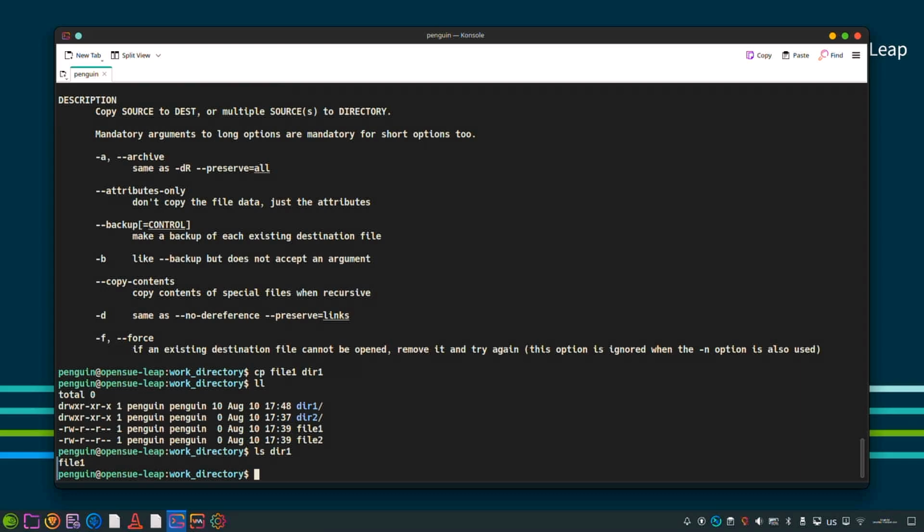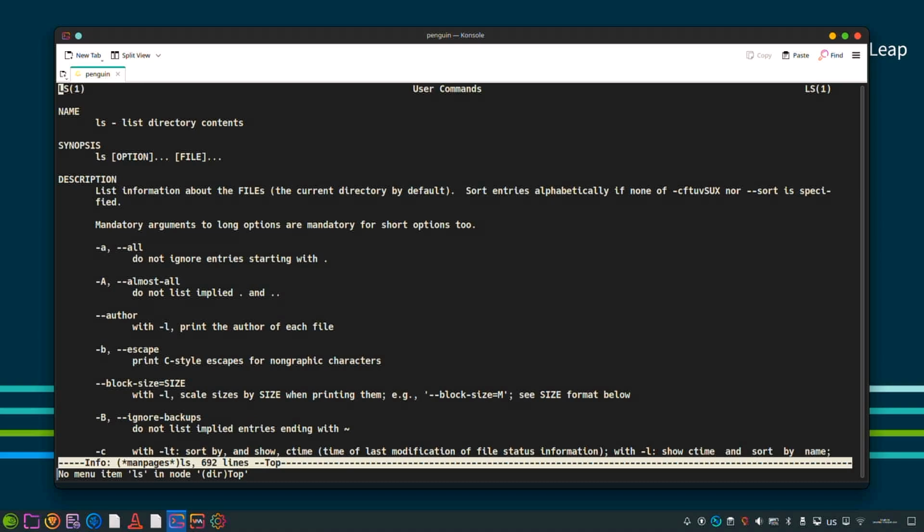Okay, similar to man pages, we have the info command, which provides documentation but in a more navigable format. Some commands have both man pages and info pages, while others may only have one. So this command, info, sometimes shows more information about the command than exists in the manual pages or the man pages. And this is controlled by the maintainers of the command itself or the operating system.